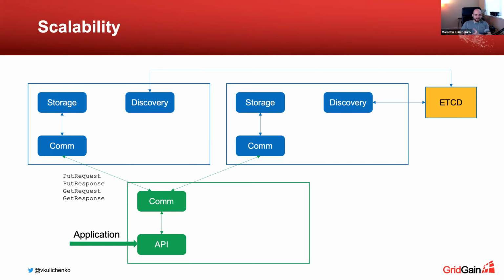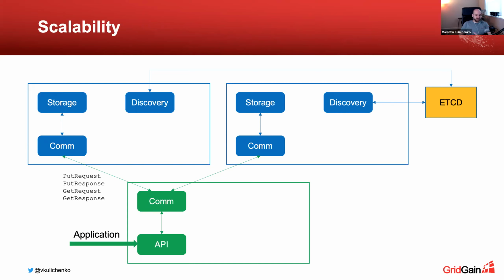So what will happen is that whenever a new node starts, it will first get the data from this etcd database, from this meta storage, which will essentially be the list of nodes that are currently in the cluster. It will also subscribe to updates, so that if anything changes, it will get those updates. And then it will write its own information to the database, right?